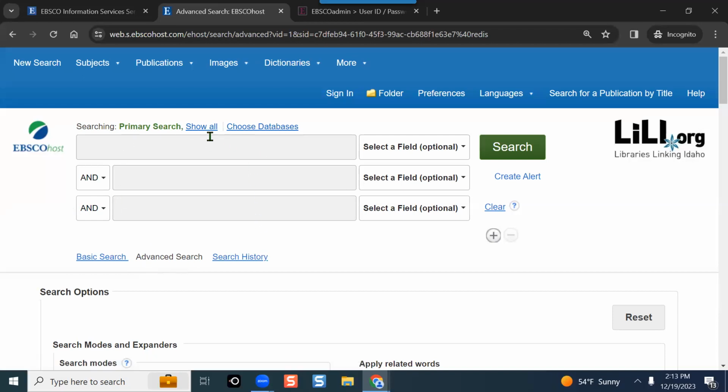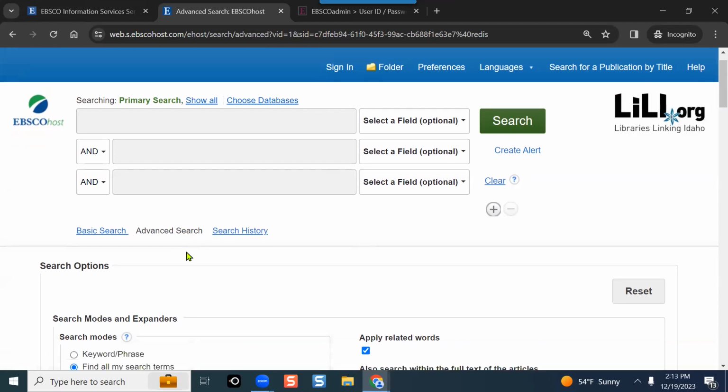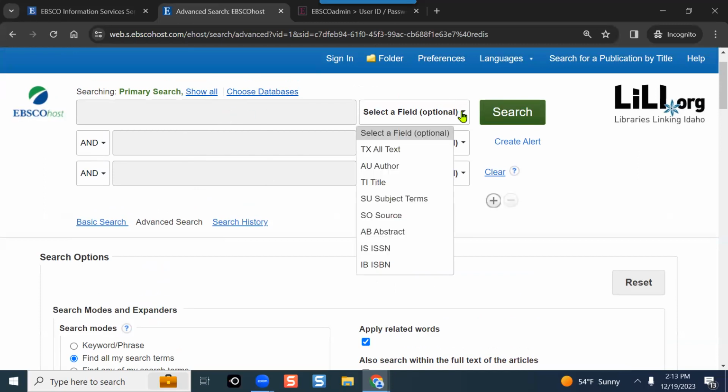So we're looking at the multiple or the guided style search boxes for conducting research. We can click back over to the basic search or to search history, which will track your search activity. Just wanting to point out that it starts off here when accessing through this interface on the advanced search screen. Within the advanced search screen, in addition to the multiple search boxes for your keywords, you can qualify those keywords by selecting a field code. So we'll demonstrate that in a minute.